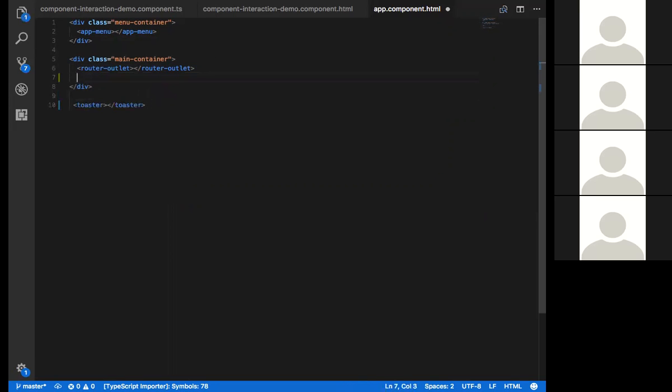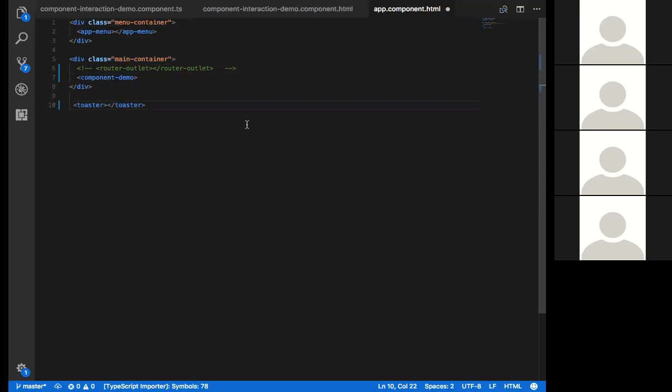suppose I am displaying the component demo component here, just as an example. Okay, and suppose I don't have this router outlet for now. I just display this component demo component directly. Then you see this component demo component is a child of this div, and there's no direct relationship between this component and this toaster.